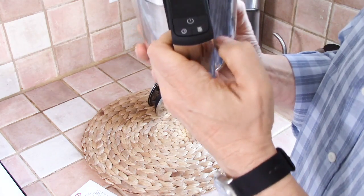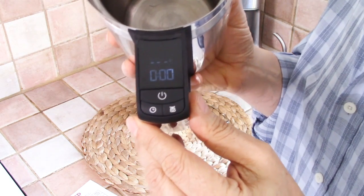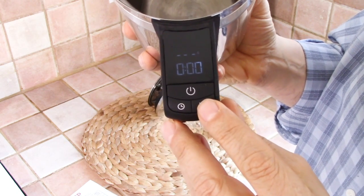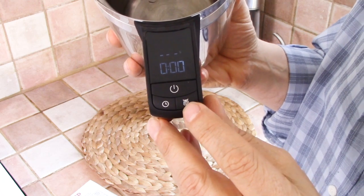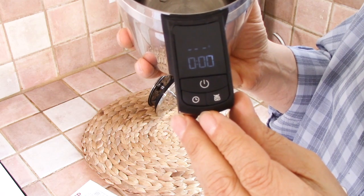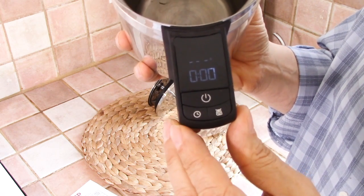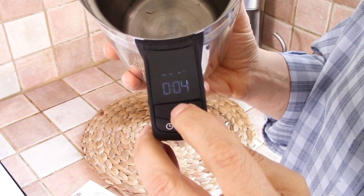So if we have a look here at the top, I'm going to press the power button there. You can see there's a little LED display, and what happens is there is a scale and a timer built into this French press. I can press that button and I can measure the weight of both the ground coffee and the water in grams or ounces. I can press that button and that starts the timer, so I can time the duration of my brew.